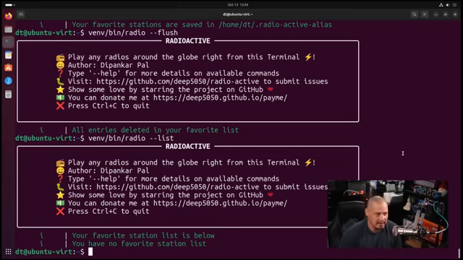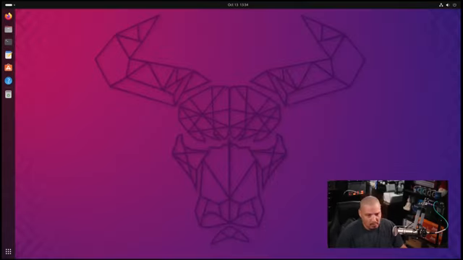So that's just a little bit of what you can do with this really neat little Python program, rather new, Radioactive. You can find it on GitHub. I'm going to link to their GitHub in the show description. I will say it's under active development, so I'm sure a lot of things are changing under the hood with each new release, so be prepared for some changes in future releases.